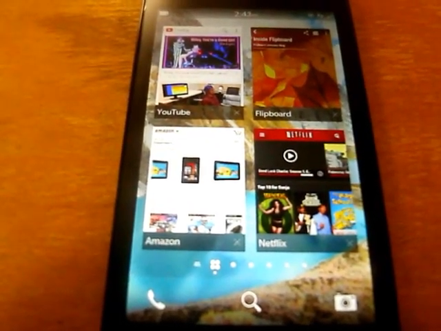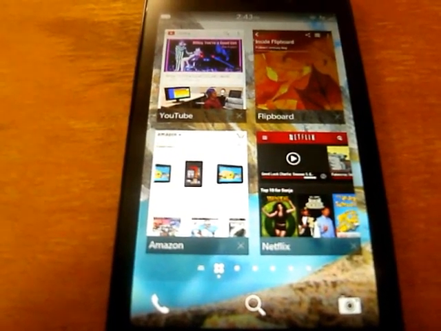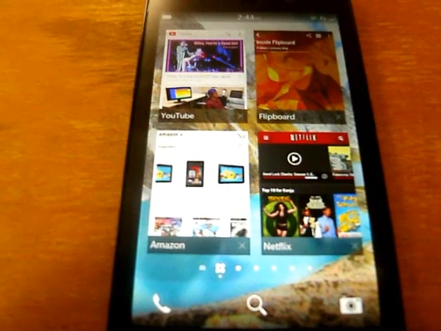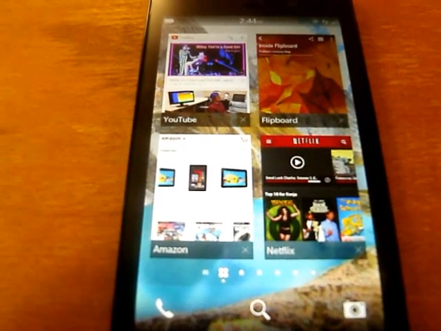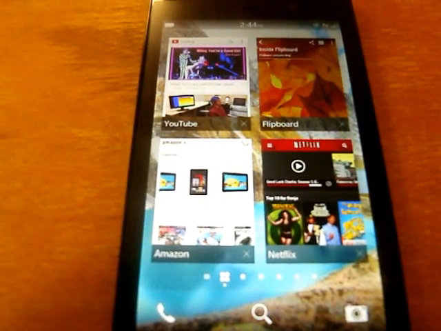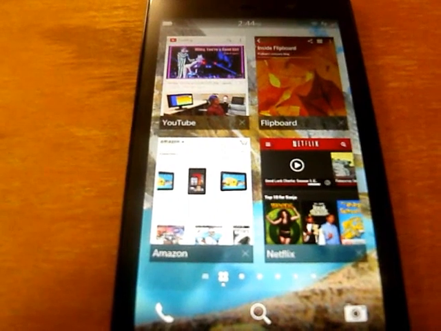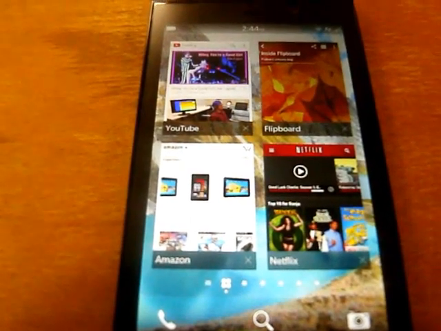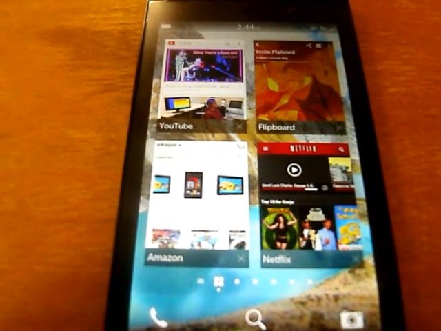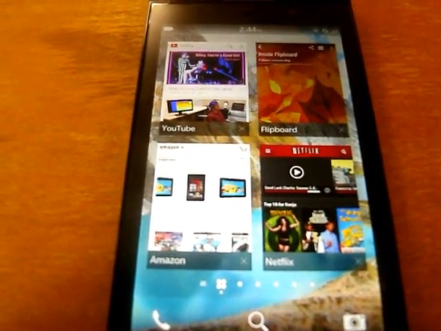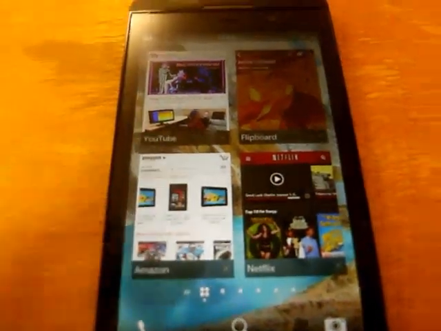Apps run smooth, and I really didn't have a lot of apps. With 10.1, the only Android apps I had were Instagram and Netflix. That's it. I like to keep Android apps off the device. I like to keep it all native. But now with 4.2, they run just as smooth as the native apps. Not as smooth as Cascades, but you really don't notice that big of a drop-off. Depending on the app, it's going to be very smooth. It's going to run like it would on a modern flagship Android phone.